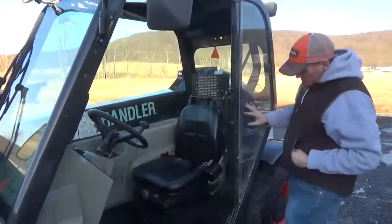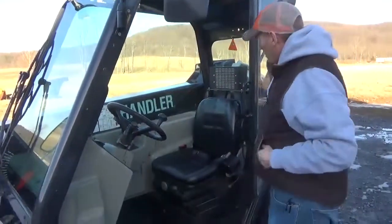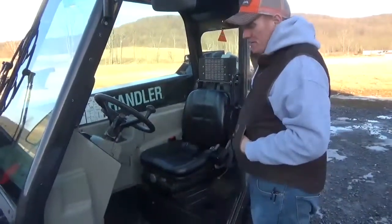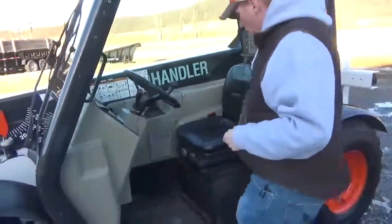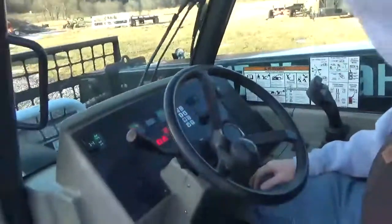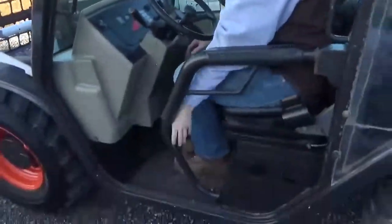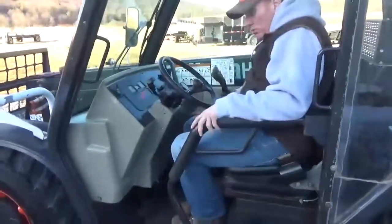This plexiglass piece was in here when I purchased it, but we did put a heater box in it, and it does have heat, and it does keep you comfortable in the machine. So we'll go ahead, I'm gonna hop in here real quick. We'll show you a couple things. You have a nice handy little pull down bar that acts as your safety, okay? When you're in the machine, it isn't gonna do anything until you pull this down.